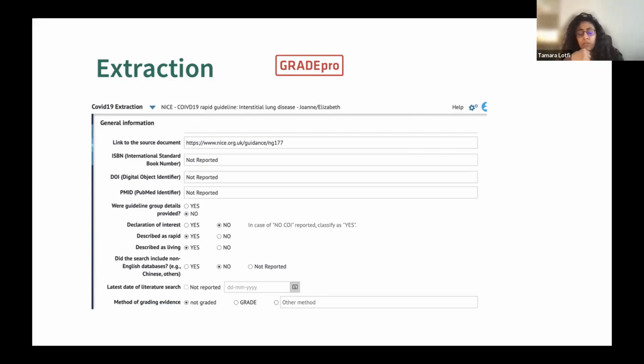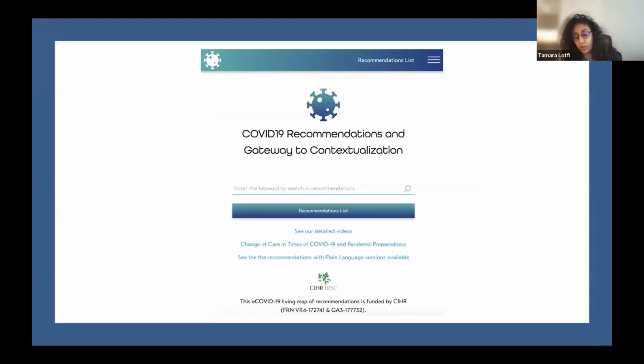And in the past few years, multiple updates have been integrated within GradePro that our team has majorly contributed to in order to make it more flexible, more available for direct development, and with multiple other features such as, for example, decision aids and others. So we've integrated the fields that we wanted to push on the RecMap within GradePro and extracted data. We have at least 2 people extracting, or an extractor and a verifier.